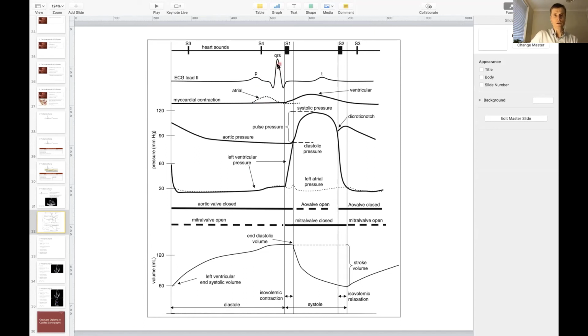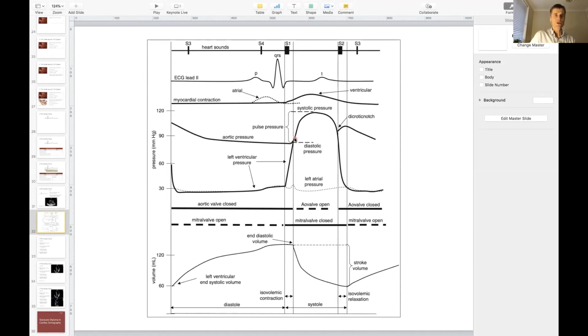And the same with the ventricles. There's the QRS complex, and you can see here ventricular contraction happens afterwards. Ventricular contraction results in significant changes in pressure within the ventricles. You can see here in diastole, the pressure within the left ventricle is relatively low, and then with systole, the contraction of the ventricle, there's a rapid rise in pressure.